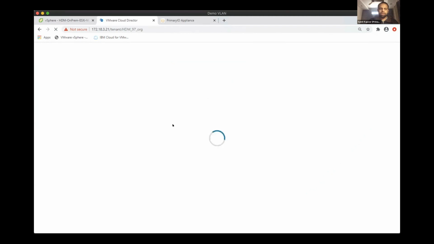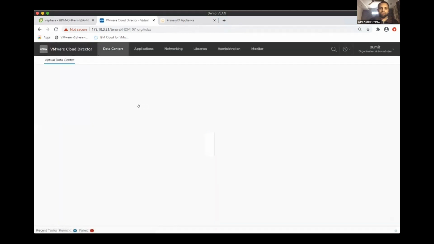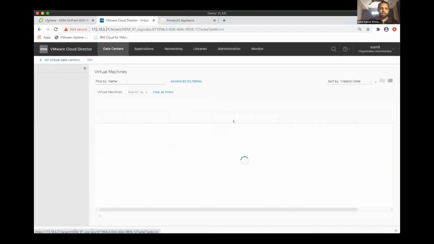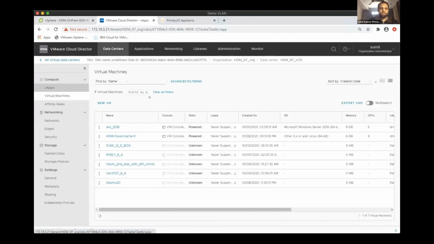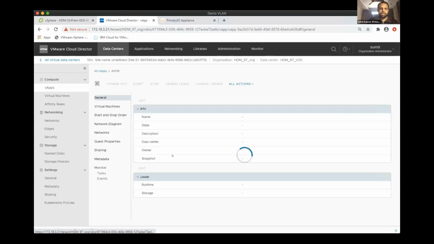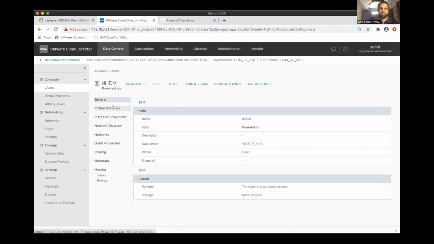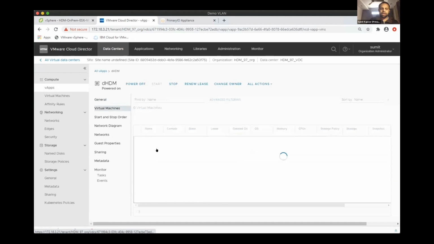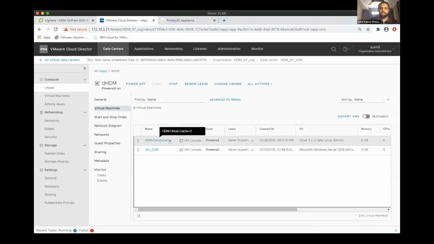So with that, they would need to create a routed network, which would be configured to the VApp where our product is being deployed. For example, over here, I have created a VApp known as HDM. On this HDM VApp, I've configured our appliances. Over here, we call it HDM Cloud Cache. And this is the storage gateway, which is connected to the routed network on the VDC side and is able to talk to the micro VM services that we would be using for migration.